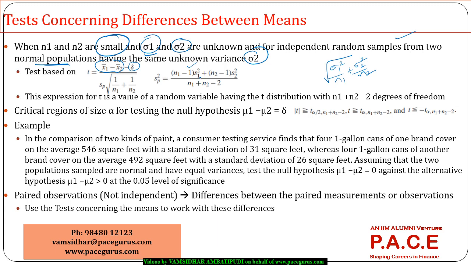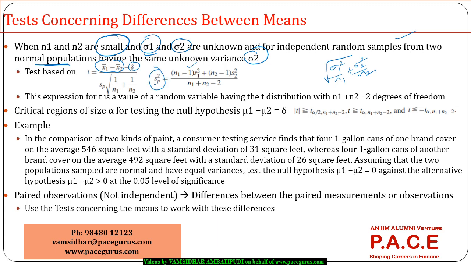This is purely based on your chi-square distribution, right? If x1, x2, x3 are following a normal distribution, then x1 squared, x2 squared, x3 squared will follow a chi-square distribution, and their summation will again follow a chi-square distribution with nu1 plus nu2 degrees of freedom, the degrees of freedom simply getting summed up. The same logic is being applied out here.